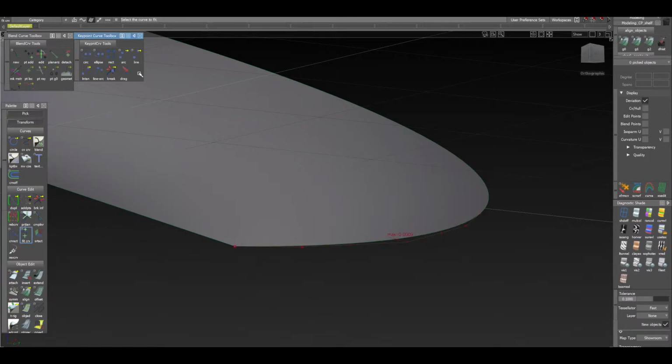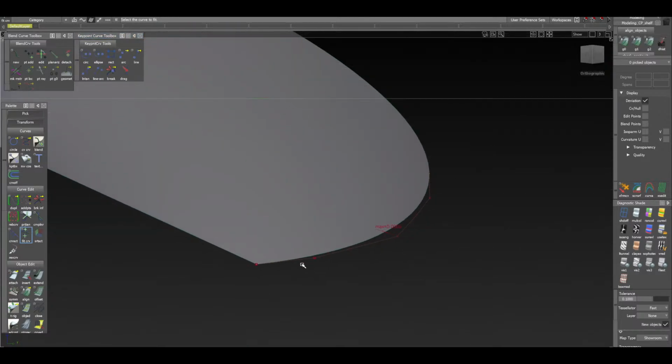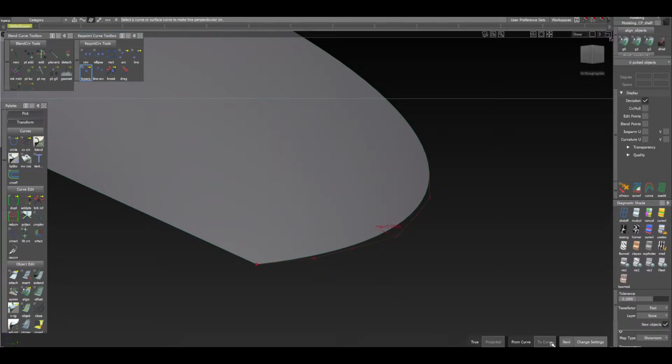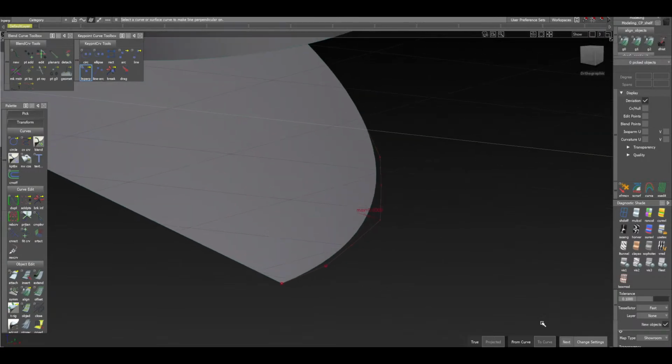But anyway, what I'm going to do is create lines that are perpendicular to the fit curve that we've just created. Okay. So under this line tangent tool, there should be line perpendicular, which is over here. I'm going to select that. We have some options down here. I don't usually bother with them, but you can if you want. I don't have a reason to change any of these settings.